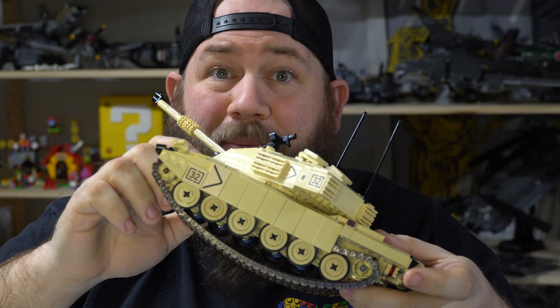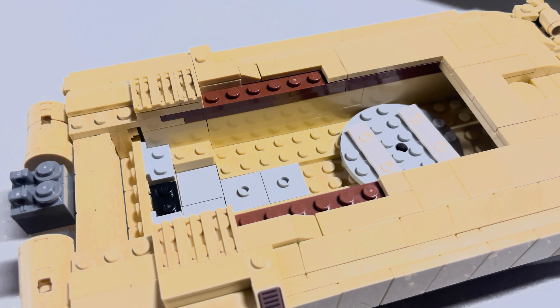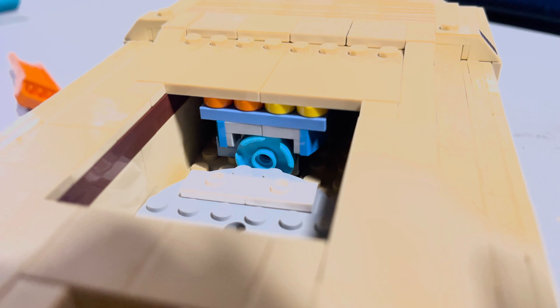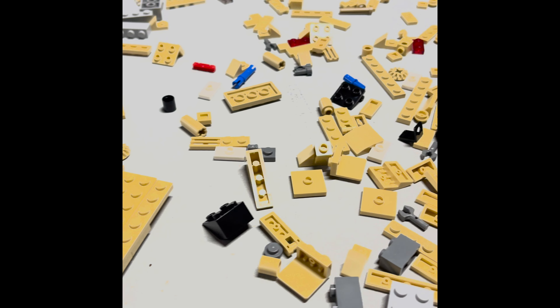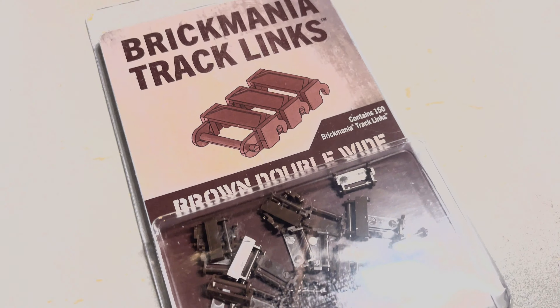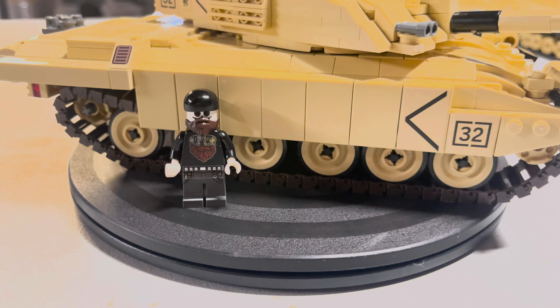Now let's talk about the build. This is the first tank from Brickmania that I've done that has an engine, which was a really neat little side build. Building the V12 diesel is done using bright blue colors, which is really cool because you won't be using those colors anyway. This build also allows you to fit all four crew members inside — one in the basket which can't be seen, the commander's hatch opens allowing him to fit in with the loader beside him, and the driver can also be replaced, which is actually the harder one to do. The turret build wasn't too complicated and used slopes to get those angles versus using joints, and the side skirt build was also done really well. This was the first time I've used the version 3 tank tracks and they did not disappoint. The road wheels also look extremely good with the combination of pieces used, and most importantly, this tank rolls.